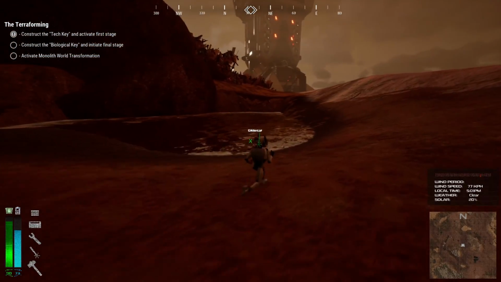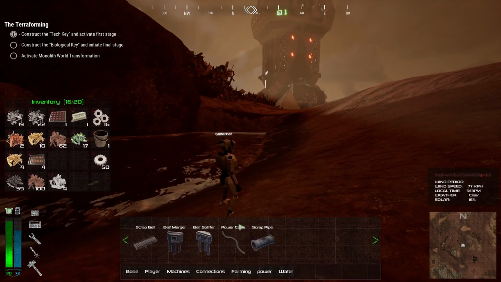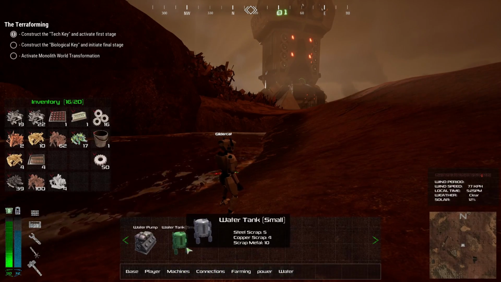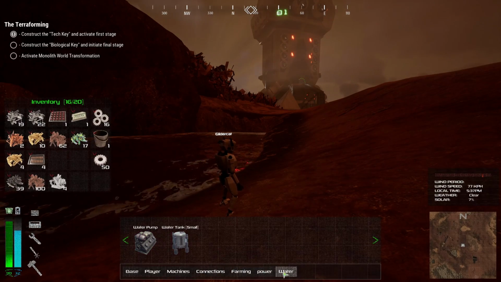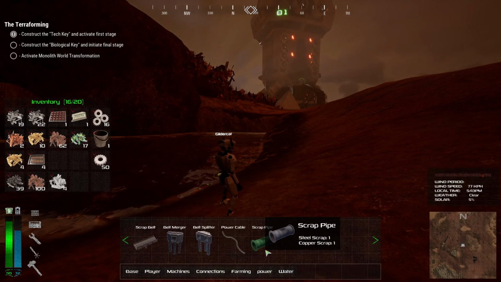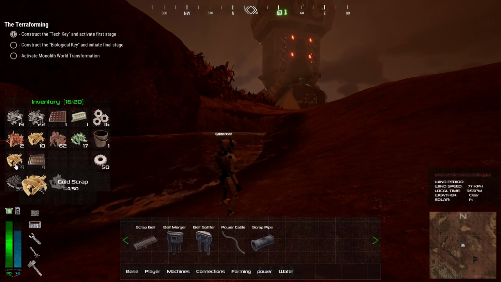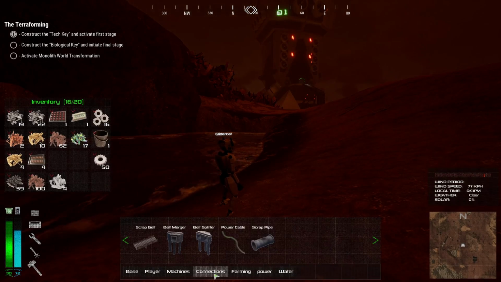There's some water. And we saw in the build menu, right? There's some kind of water pump or something. Can we even make that? Let's see. Water tank and water pump. Oh, and there's pipes too, right? For connectors. Scrap pipe. I've only got 2 copper scrap on me. What does this take? 1 copper scrap.